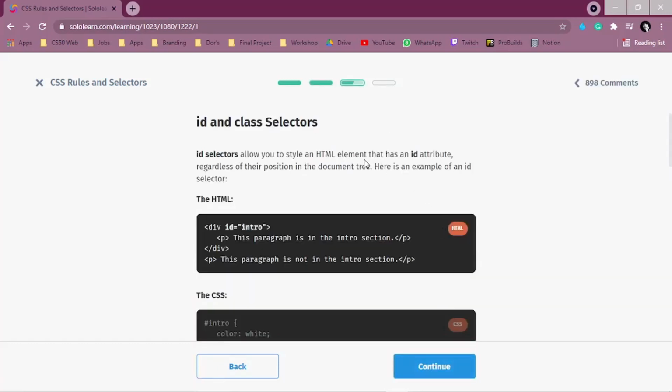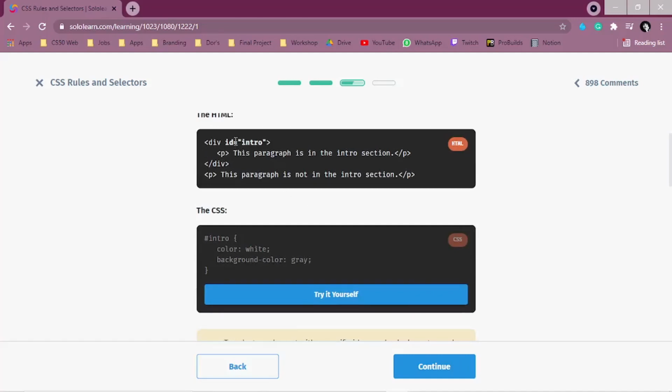Then we have another way of selecting content from HTML, which is using the ID and class. So for the ID, we're going to give an ID attribute to some part of the code, and this ID is something unique. So for example, in this case, we just want to change the color of this div.